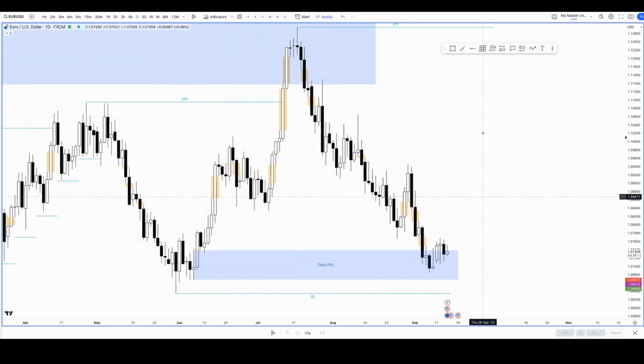So what we've been trading as well, I can mark it up a little bit, is this. Because these daily areas get so big with these external structures, sometimes it can help to mark up what's happening internally, more locally. If it does get too confusing to have that on a daily as well, then just drop down to the 4-hour and focus on those local trends. But I'll show you here.